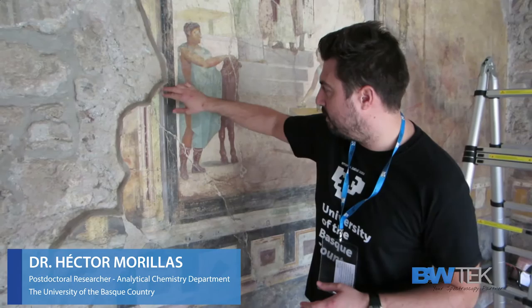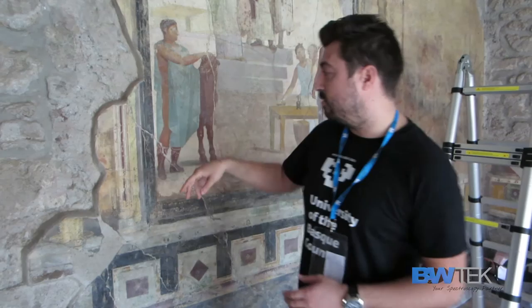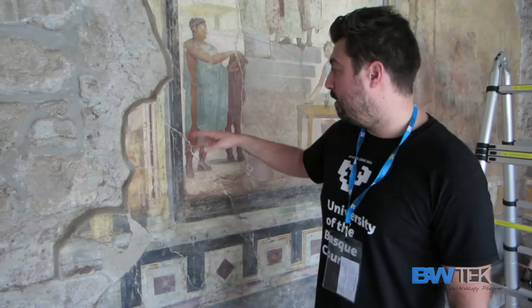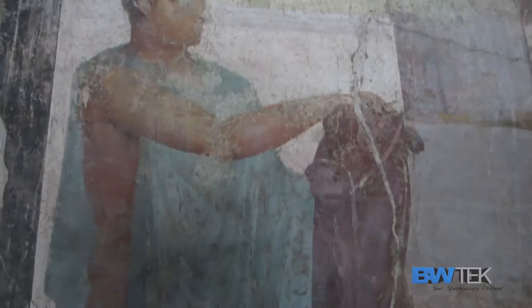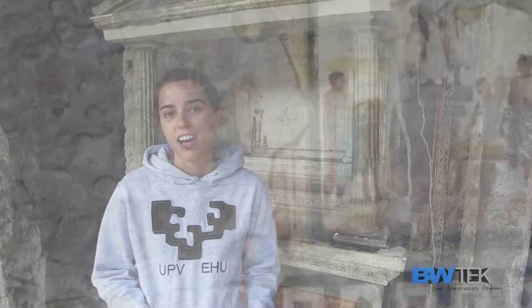Another example of combining different techniques: in this part, as we can see, the original pigment was green and over time it transferred to yellow. In this case, thanks to elemental composition analysis using LIBS, we can see that in the green pigments there were copper and nickel elemental concentrations, while in the yellow parts there is a lack of these elements.